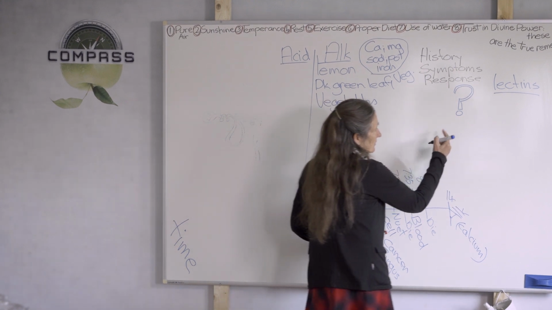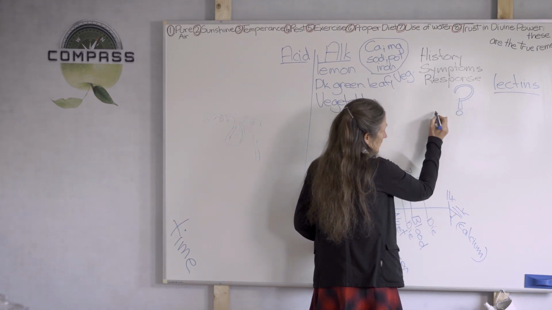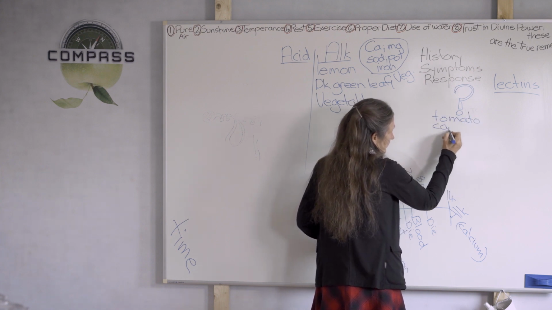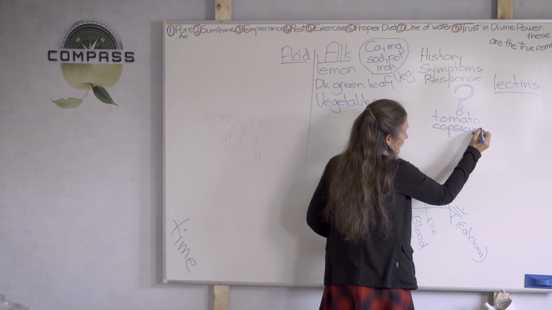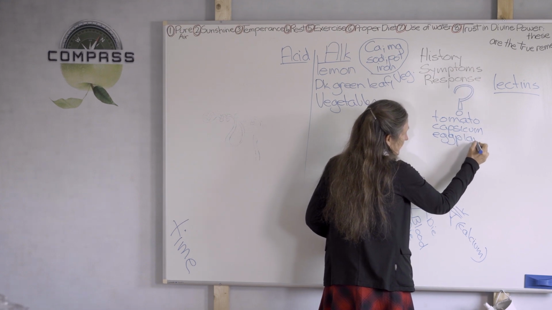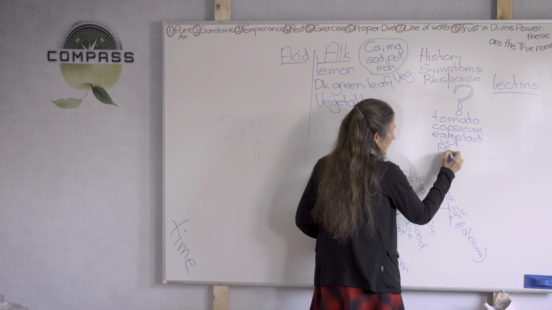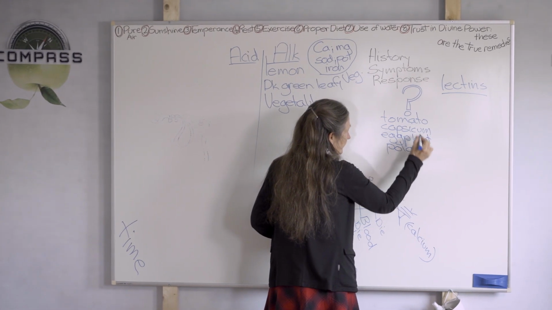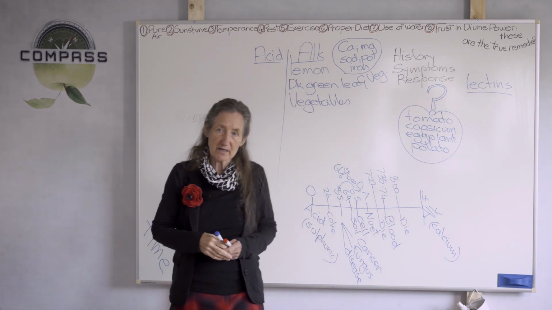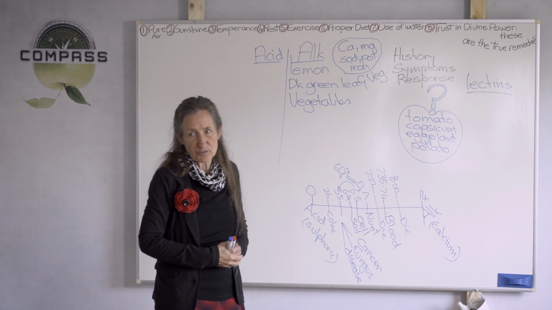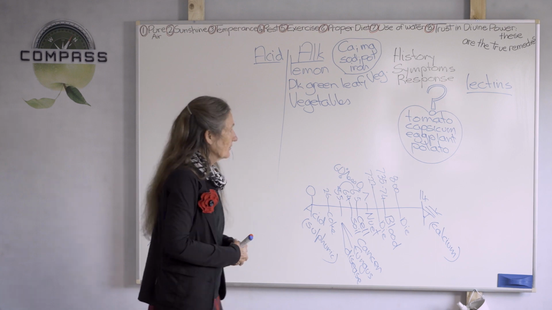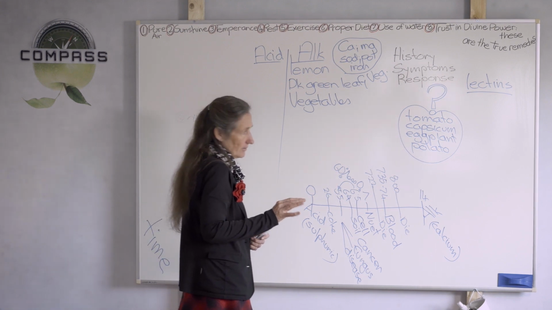And this group of vegetables here, the nightshade, are high in lectins. That's your tomato, capsicum, and also your eggplant, and potato. And I'm referring to what the Fijians call the white man's potato, or often it's referred to as the Irish or the English potato, because sweet potato is not of the nightshade group. And sweet potato is not even a potato, it's a yam. So that's totally different, and it is not high in the lectins.